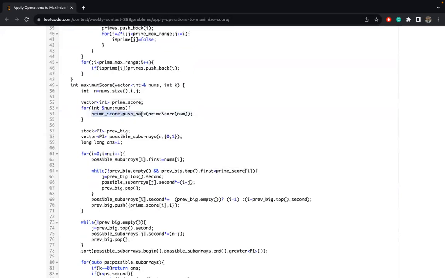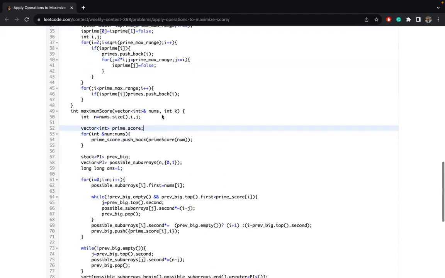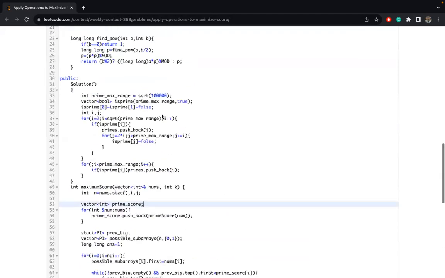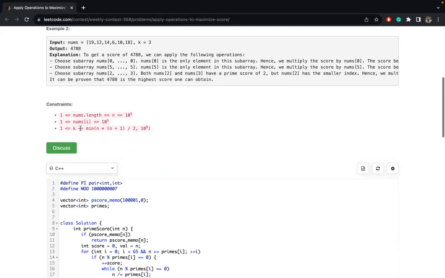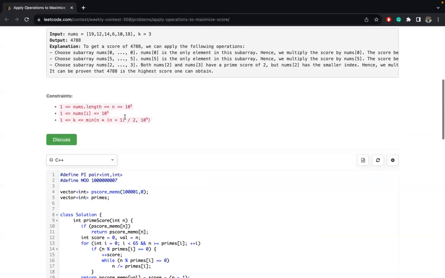To find the prime score, since you have to maintain a time complexity of order n log n, and the numbers go up to 10 to the 5, finding the prime score will be a challenge if you have to do it in lesser time complexity, because you cannot apply all this.